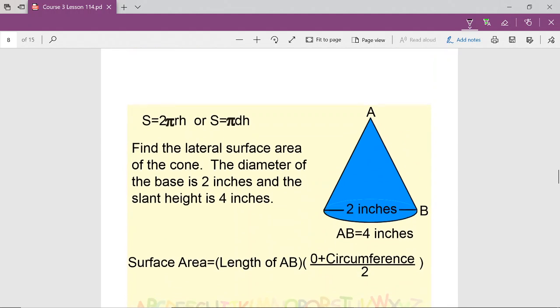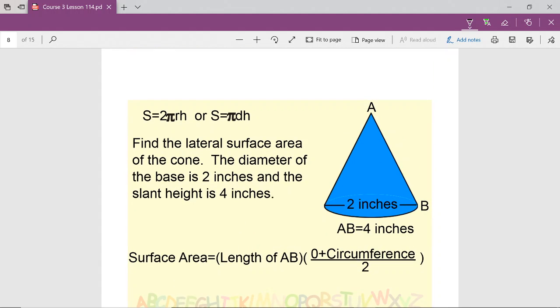All right, what if we had a cone? Well, we know that the volume of a cone is different. We know that to find the surface area of the cone is different than a regular cylinder. Let's think about it like a sweep. Well, like we've said before, if I have a broom, let's say this broom goes the slant height of this cone, here's my broom, and it goes around the cone. That would mean that A is staying in place while B is moving all the way around this cone.